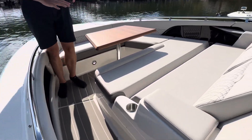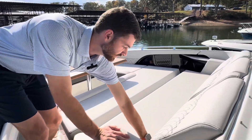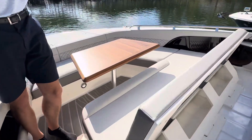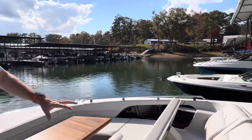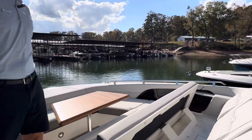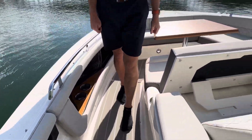There are two modes for this: you can have it in the sun mode, or when you're ready to eat with the table, you just lift up right here and then you have a nice seating table for about five people comfortably. Very nice uninterrupted views with low profile bow rails, with some USB ports and storage below.